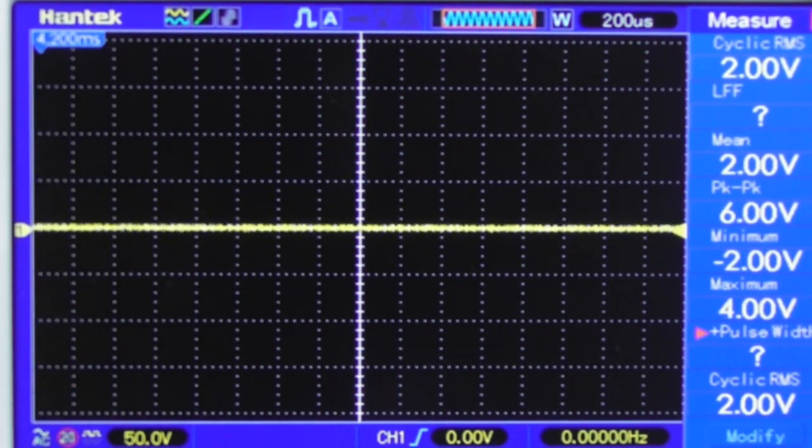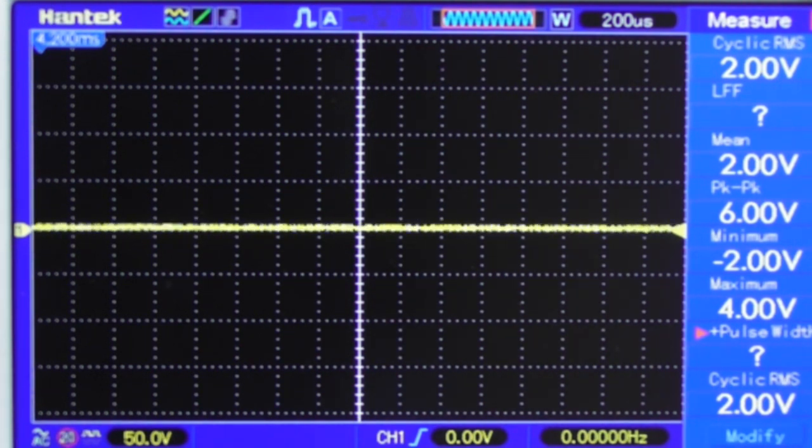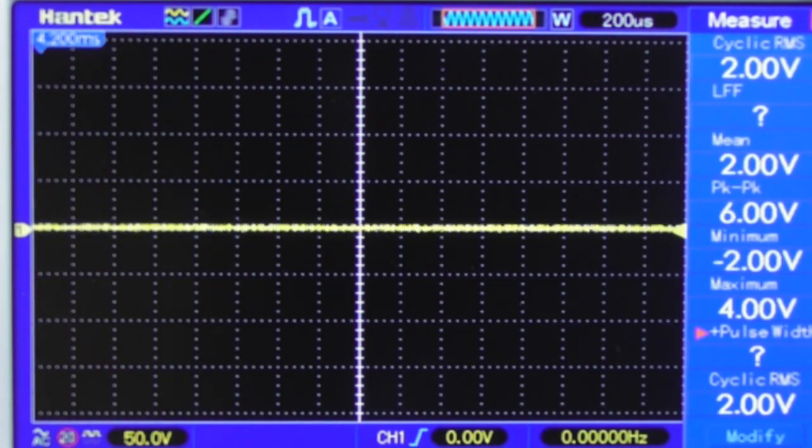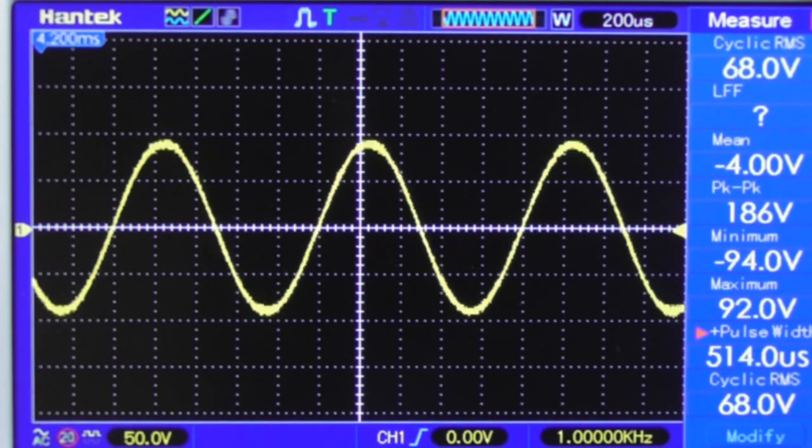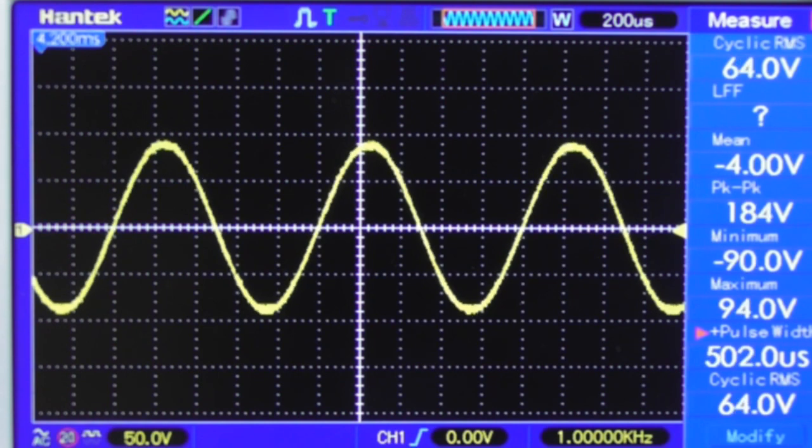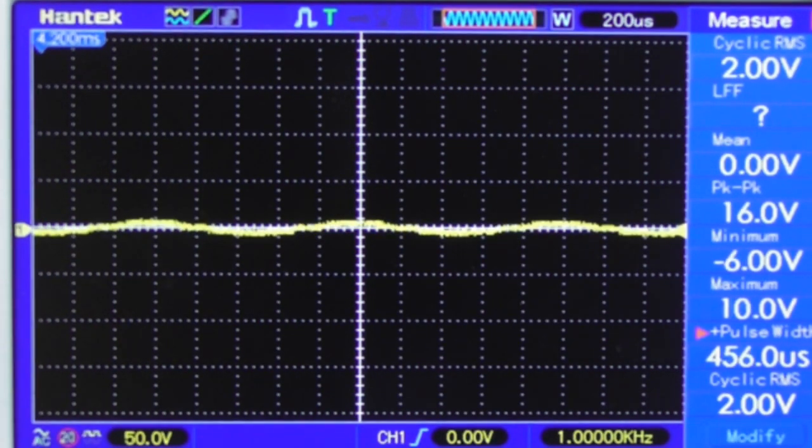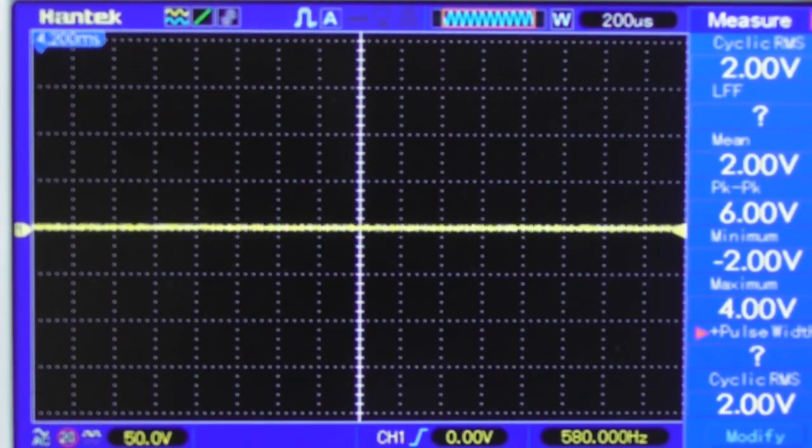We'll do the same test now - I can only do this with one channel operating - and that is we're connecting one channel to four ohms because I need to put both my load resistors in parallel. I'm going to take this very quickly because the heat sinks are going to get so hot. There's clipping just under and we've got 6.4, so 6.4 times 6.4 divided by four - we've just made 10.24 watts into four ohms one channel driven.